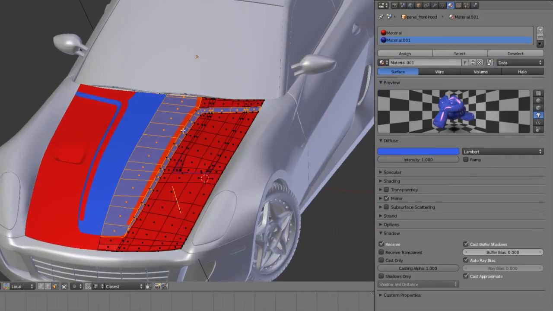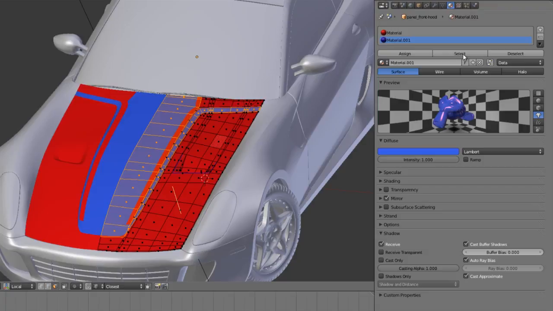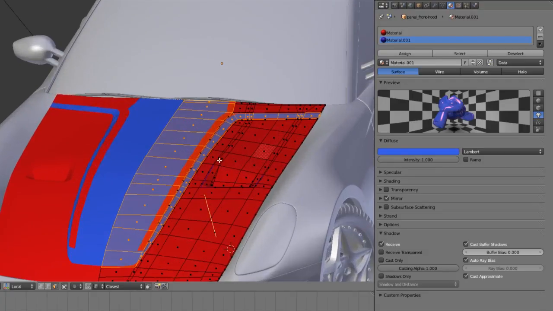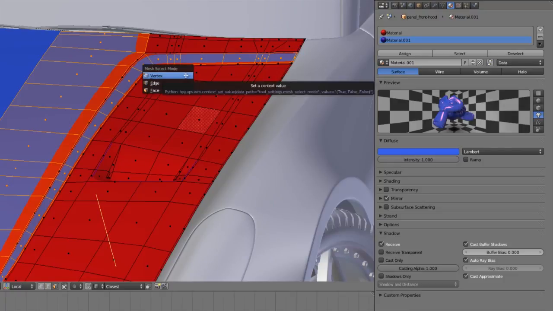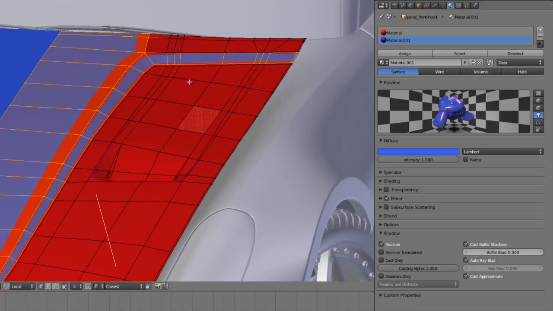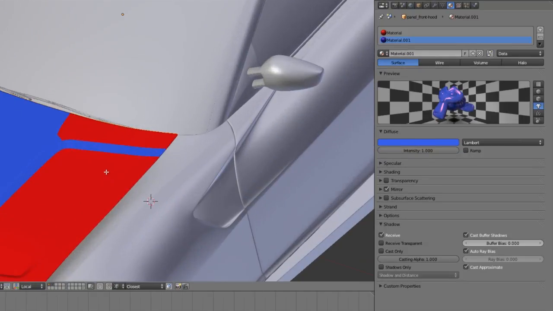And you can assign to individual faces within your mesh. So just be sure you select the face, click assign on the material that you want, and then you're good to go. You can also use this to select, so more advanced selections or anything like that also works quite quickly. If I were to switch this into vertex mode, that would fill in the rest of those selections, and I could go ahead and assign those as well to give me a slightly more complete model.